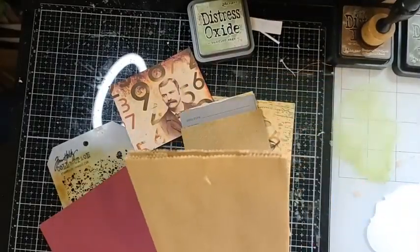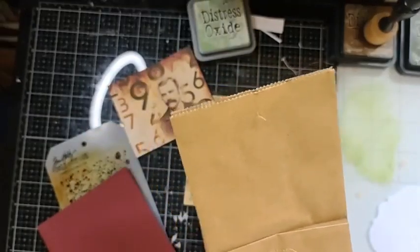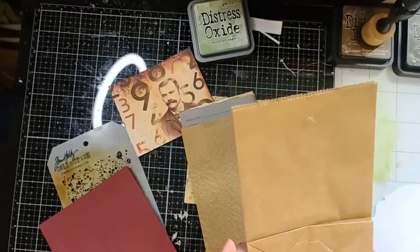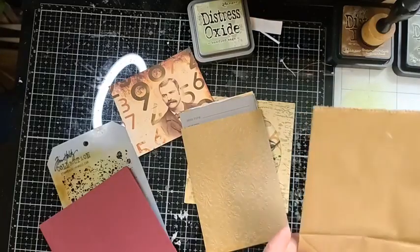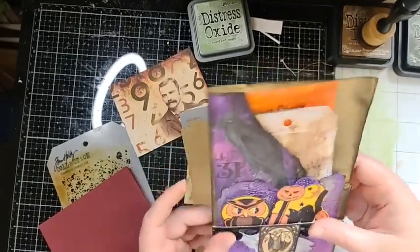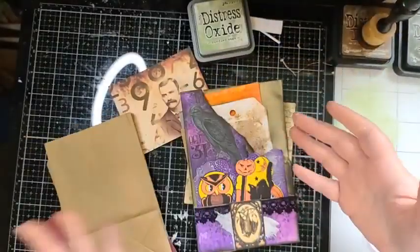Actually, we're working on a swap in my group right now, and I think mine might be handy here. I can show you. It's so fun. Mine's not done, but it's almost done. Yep, right here. Sorry, guys, I have the pile of projects behind me. So, same thing, guys. I've ripped my bag along here, and then I've tucked stuff in.